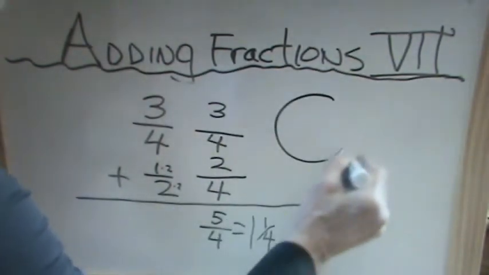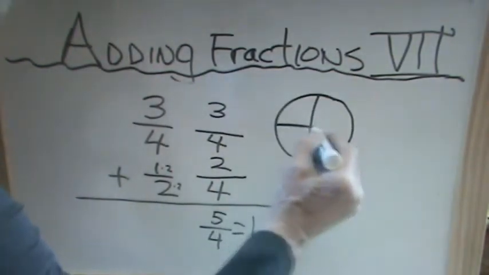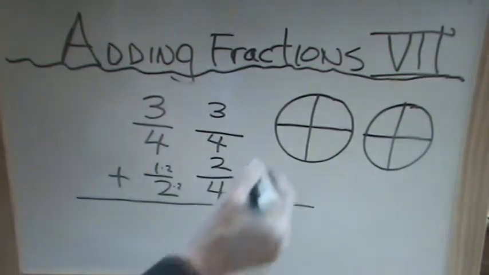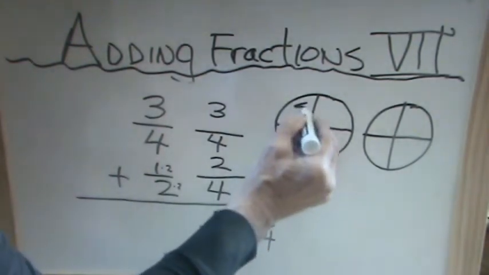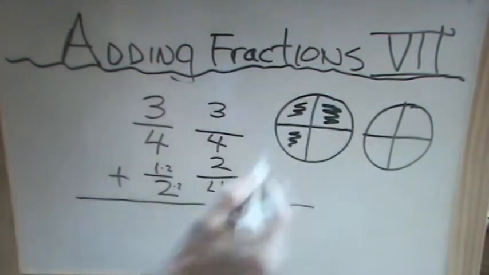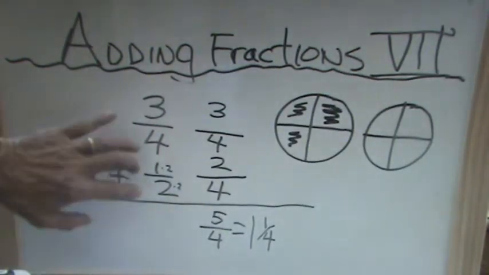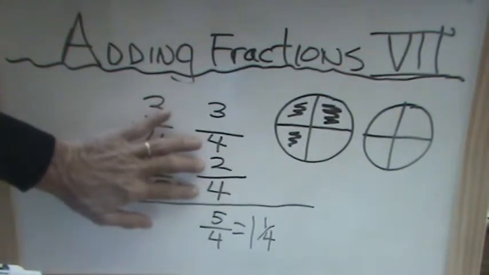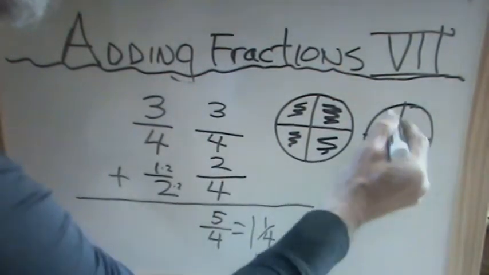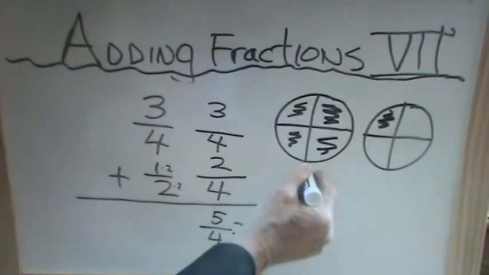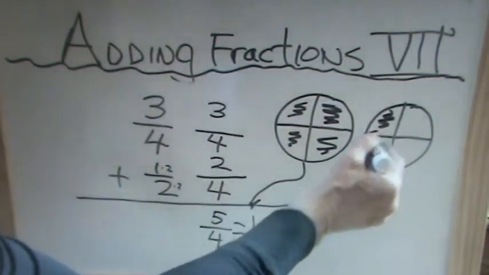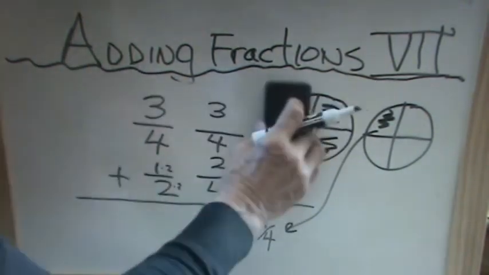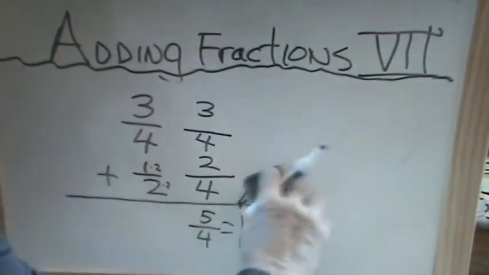Let's take a look at a pizza that's divided like this. Well, the pizza is divided into fourths. So if I have 3/4, that's 1, 2, 3/4, and I have 1/2, and I know that 1/2 I can change its name to 2/4. So if I have then 1 2/4, well then I get 1 whole and 1/4. So I didn't mean to confuse you with that. I hope it was helpful, but let's just review.